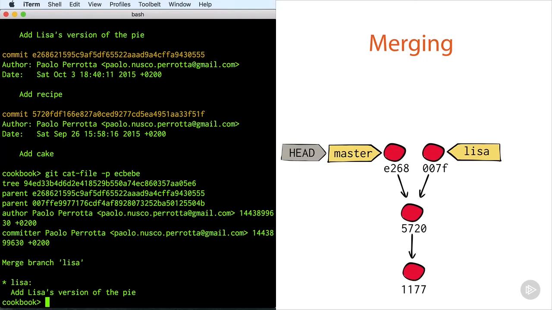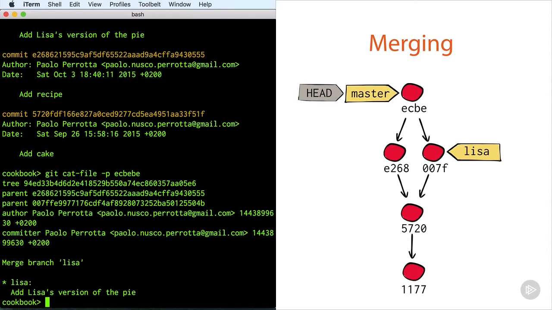With one exception, it has 2 parents. That's what makes it a merge. A commit in Git usually has 1 parent, but it can have as many parents as you like, actually. So let's update the diagram. Git created a new commit with 2 parents to represent the merge and moved master to point at the new commit. That's how merging works.